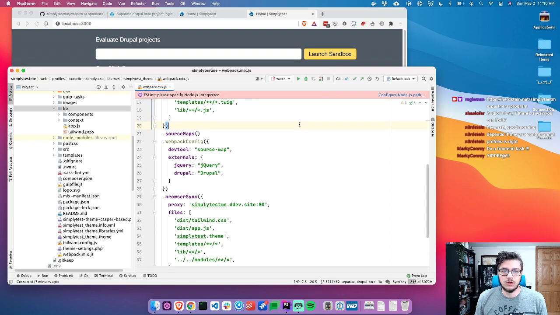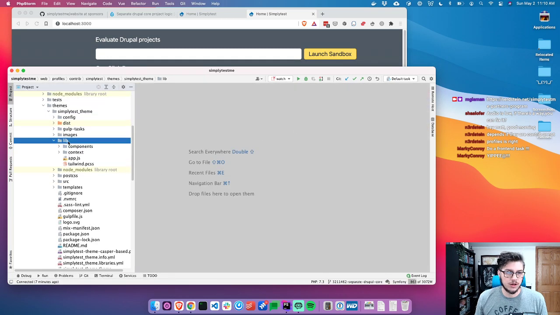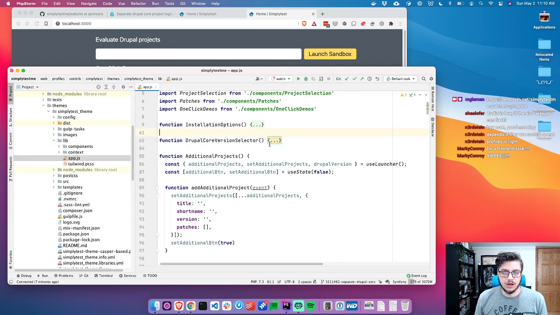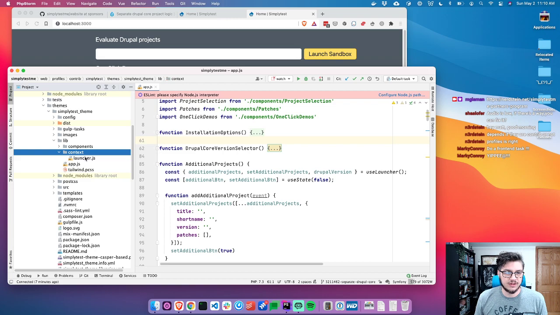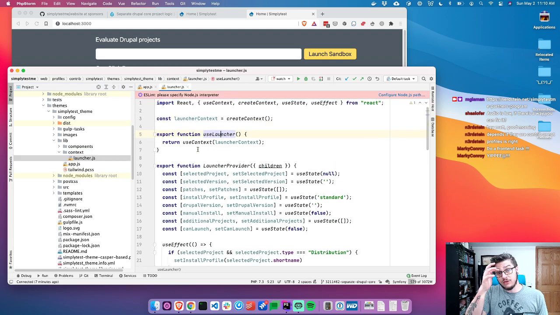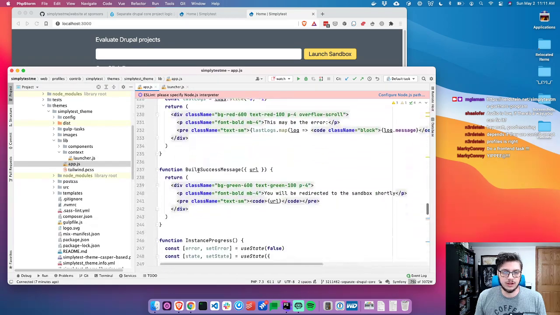All right, let's figure out what we want to do here. So inside of our app, we actually have a context. This is using React hooks. And a context, think of it like just global state management. You would have done this with Redux with your state stores. We're using a single launcher context that's passed to everything in the form.